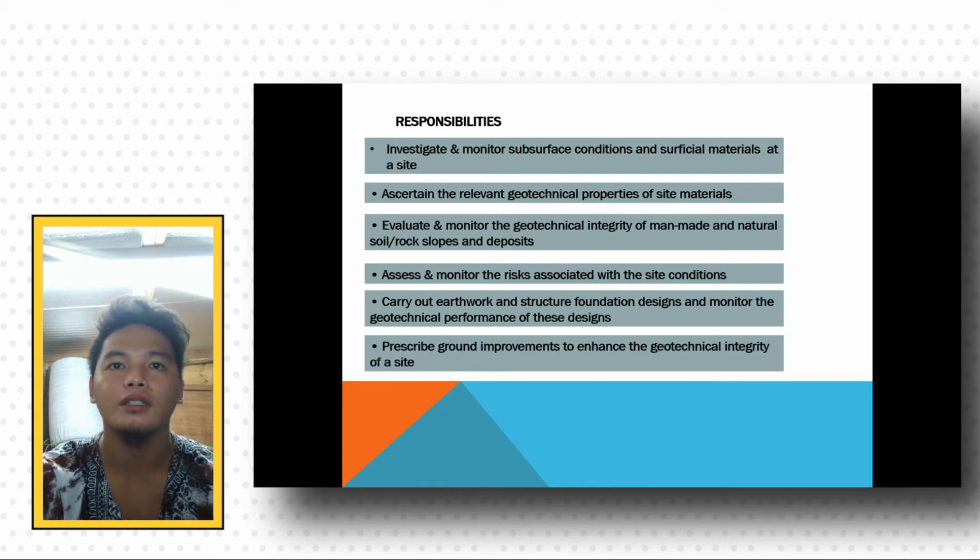They assess and monitor risks associated with site conditions, carry out earthwork and structure foundation designs and monitor the geotechnical performance of these designs. And lastly, they prescribe ground improvements to enhance the geotechnical integrity of a site.